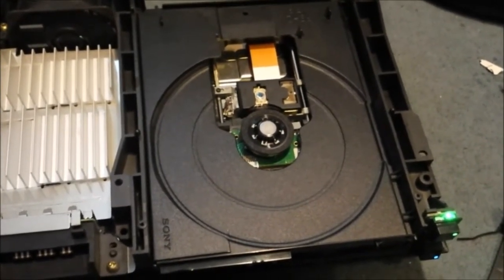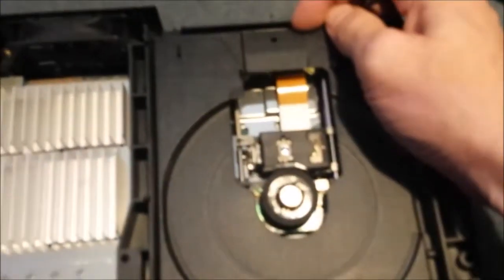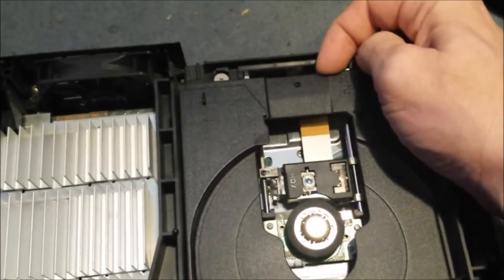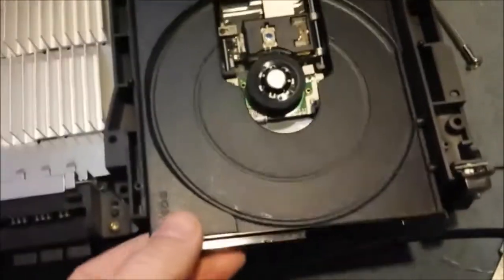As you can see, nothing, but the little laser twitches. Okay, now with this tray, slowly push it out. It's quite tight towards the front. You'll be able to move this up, give it a wiggle, and it should come out. And there we go, the tray's out.